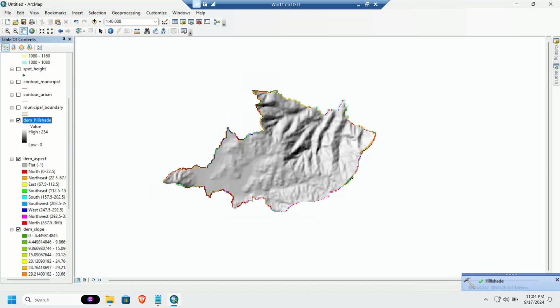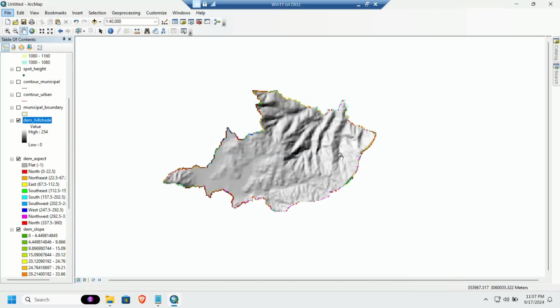As you can see here, this is the hillshade, a realistic hill-shaded image. Hillshade is a very useful way of displaying information in a very realistic way.